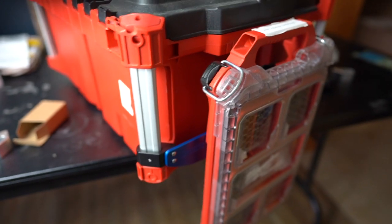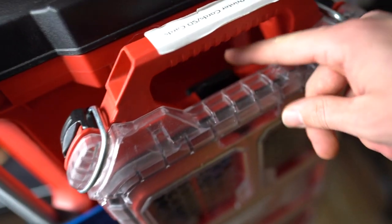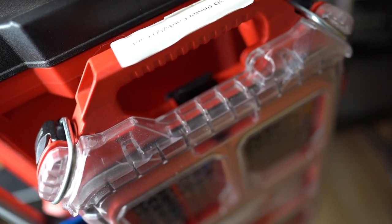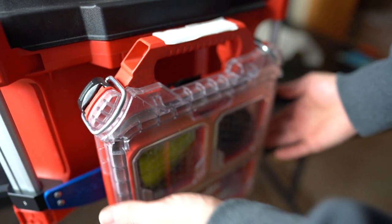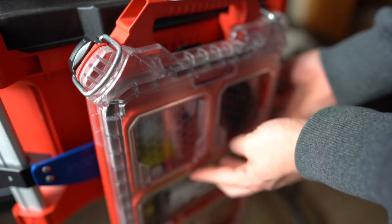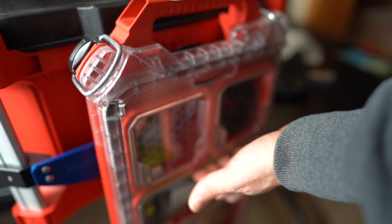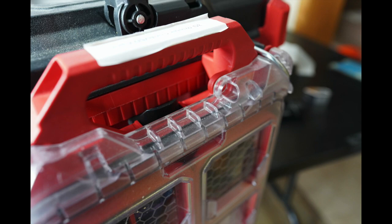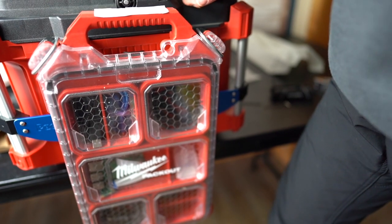you're going to notice, if you look down in there, here is the Packout clip down in there, right? The locking mechanism for the box. What you want to do is start with the edge and slide this up until that locking mechanism back there hits this upper lip in there. I'll see if I can get a better shot of that. All right, and so then once you kind of got that in position there.